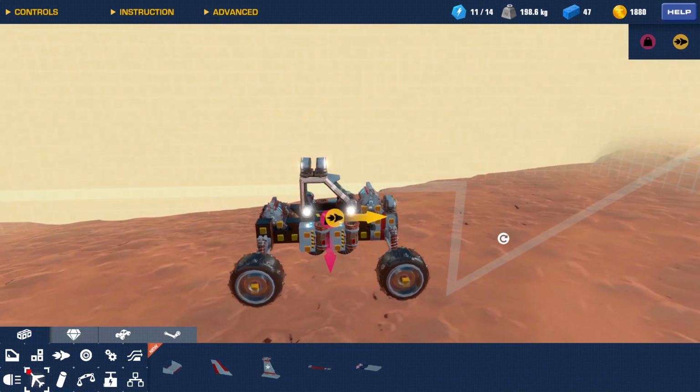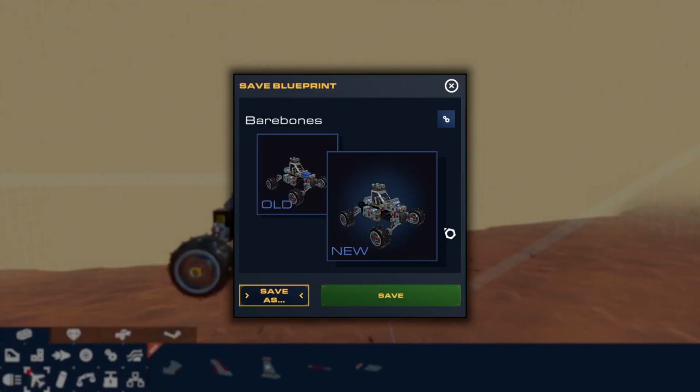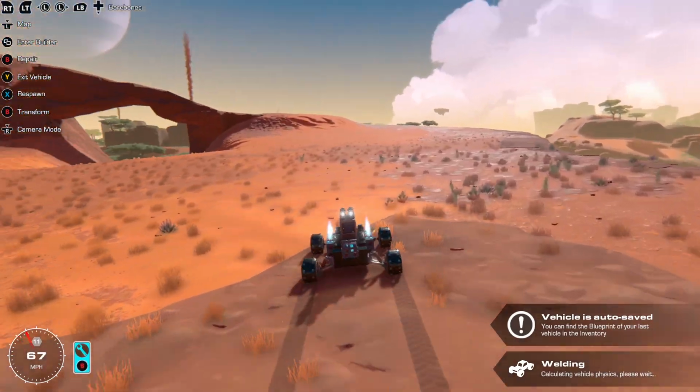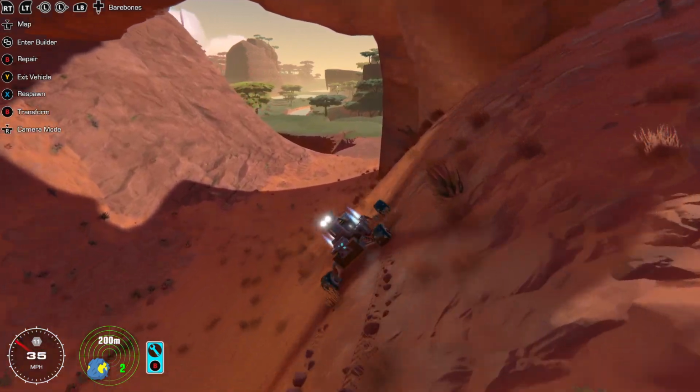25 kilograms, and the weight block is 30. So this should still function pretty well. And we should be able to get a little bit more speed going. I guess I could throw the spoiler on there too. I don't really need it with the down thrusters though. See, now we're getting some real speed going.